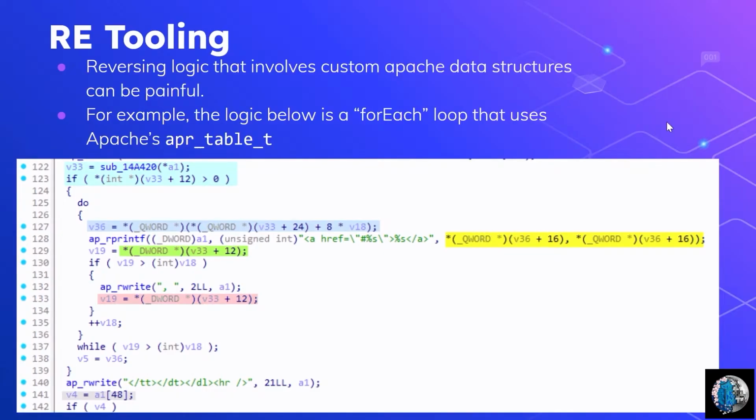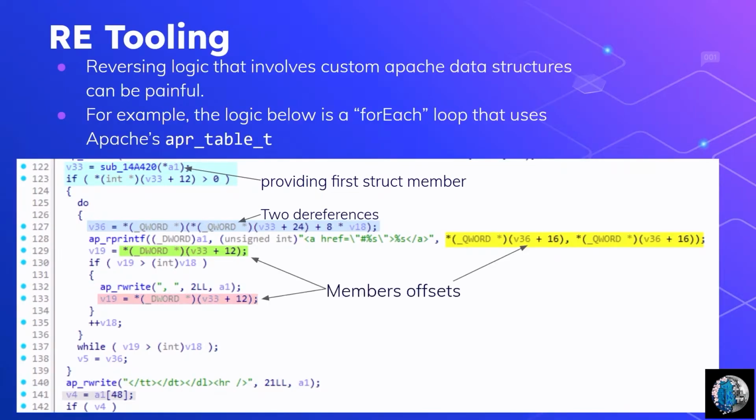The decompilation is messy. It can be painful to manually create structures or import. IDA has a feature to import header files, but it always breaks because you need to fix the include path. So it's not very friendly. And here, for example, this part is providing a struct member, the first struct member, and it looks like a dereference. This is 2 dereferences. You have member offsets, more member offsets, but it's arrays, and it's very inconvenient.